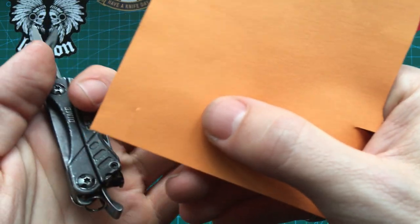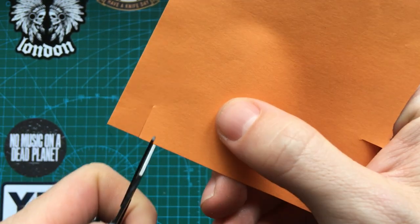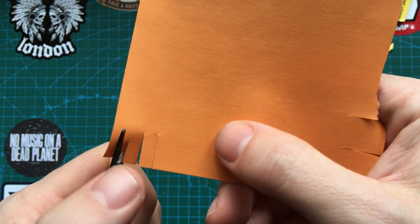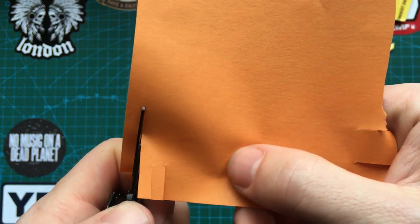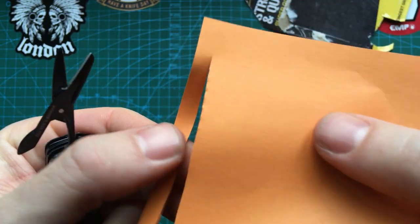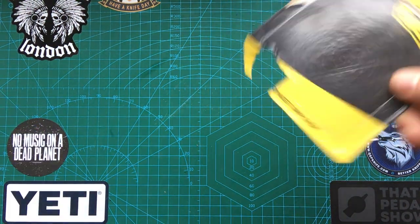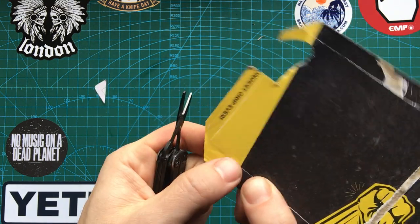If you snip straight in, I do find the end kind of kicks out, so if you're wanting a clean cut I recommend cutting right to the end, though you also knock into the frame there — so not the best. They will cut fine if you don't need precision. That's paper and a bit of cardboard — it'll go through.